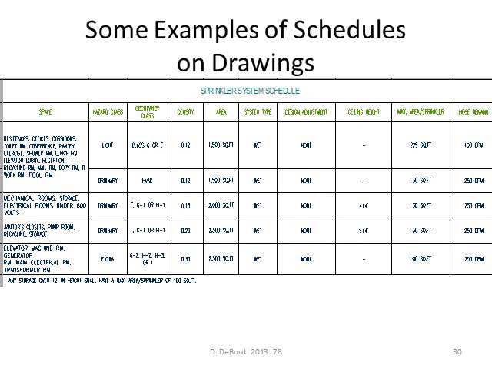Here's some examples of schedules that we put on the drawings. This is a sprinkler system schedule. You'll notice on the left we have the type of space, then we have the hazard class, the occupancy class, and we have the densities, the sprinkler densities. And so this is the hydraulic design criteria with the density over the most remote square feet area, and then what type of system. These are all wet systems. No design adjustments are required for them.